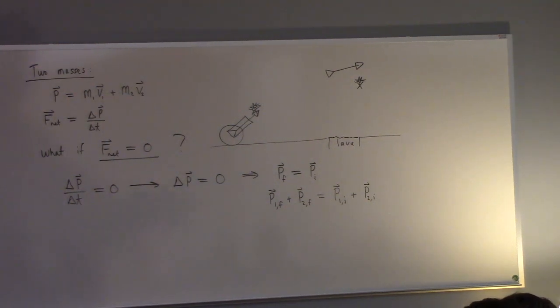But the principal thing I was just talking about is collisions. In a collision, two things smash into each other and then bounce off. That's happening so fast that there's not really time for the external forces involved to change the momentum. What are the external forces for two cars crashing into each other, if we just think about the two cars as the two masses? Well, the external forces would be things like gravity, and more notably, the friction force.